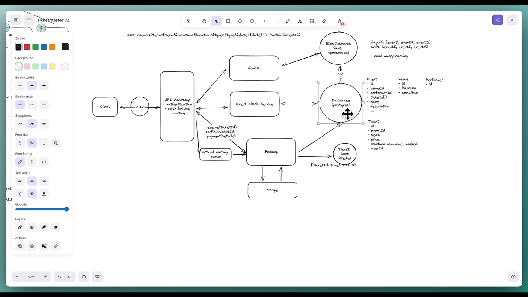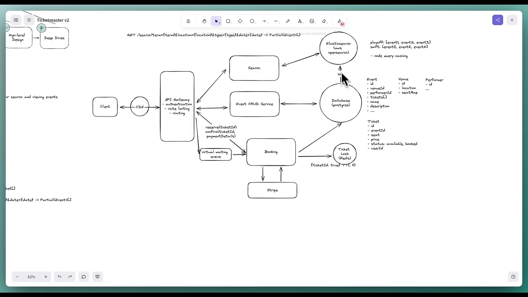And maybe that's event ID, because that's what the majority of my queries are in. Or if we're sharding and then distributing these shards geographically, maybe I do it over venue ID, if there's high correlation between people searching for events that are in venues close to them, then maybe that makes sense too. So you would weigh that. Again, no right answer. It's a discussion maybe to have with the interviewer, weigh the pros and cons, but that's something that you could talk about there too. So that's the general scaling conversation.